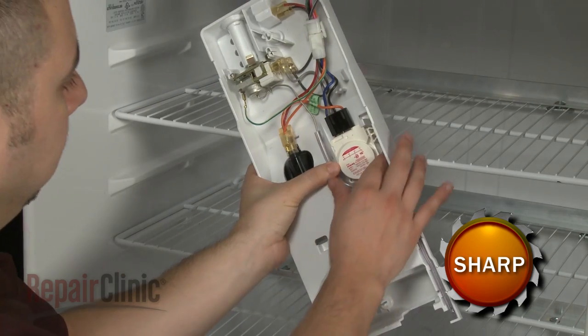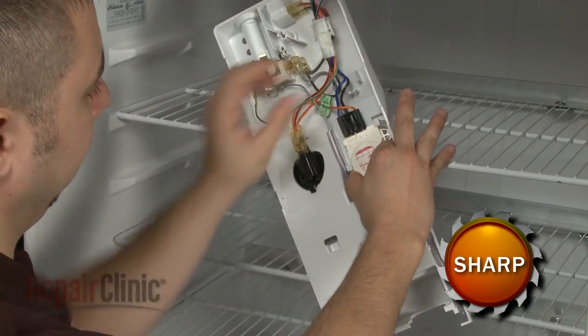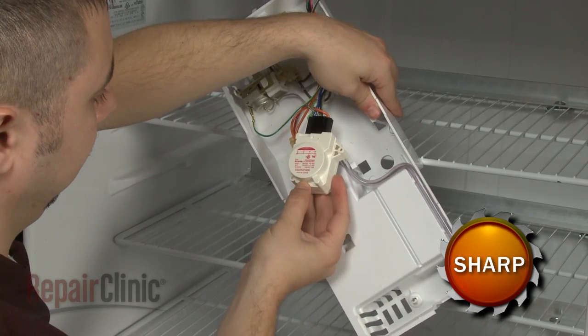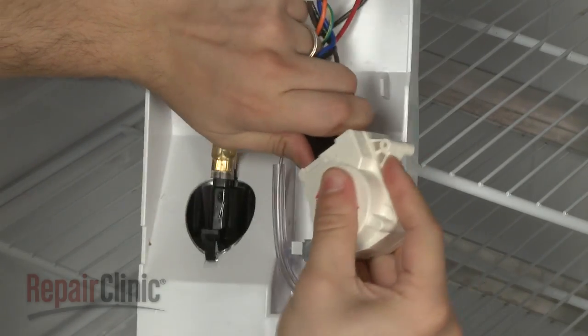Next, remove the old timer from the housing by releasing the tabs or removing the screws, depending on your model. Disconnect the wires.